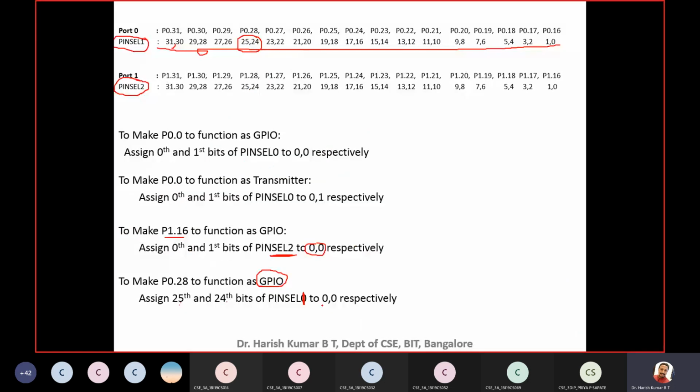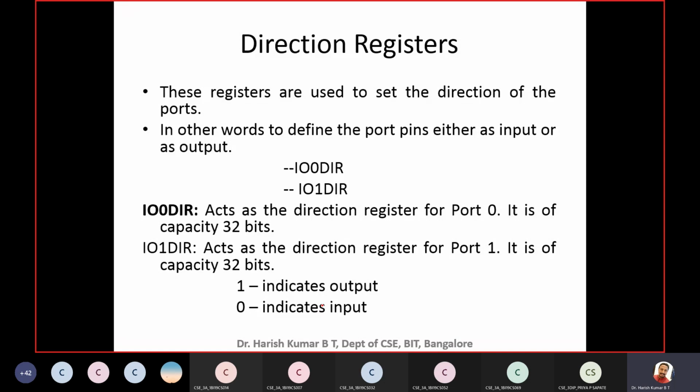Okay, done. Now we'll come here. Next is direction registers. Direction registers are used to define the direction of the ports. There are only two directions possible for a port. Either a port pin can act as an input port pin or as an output port pin. In other words, to define the port pins either as input or output, we make use of the direction register.